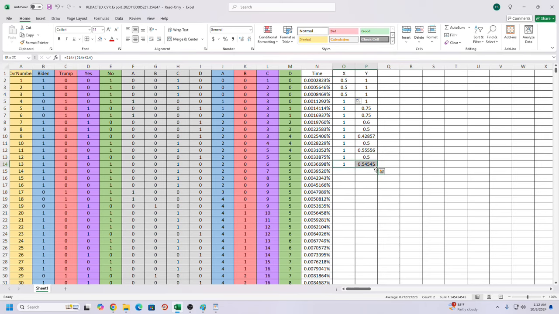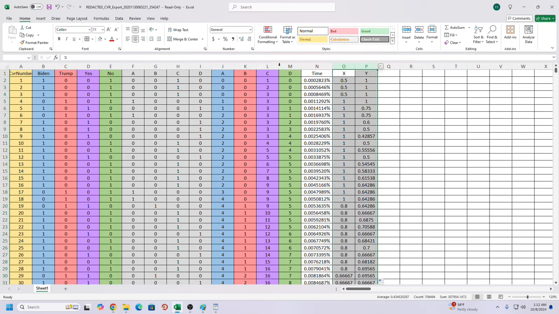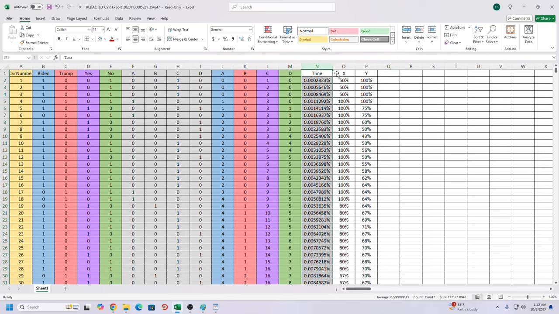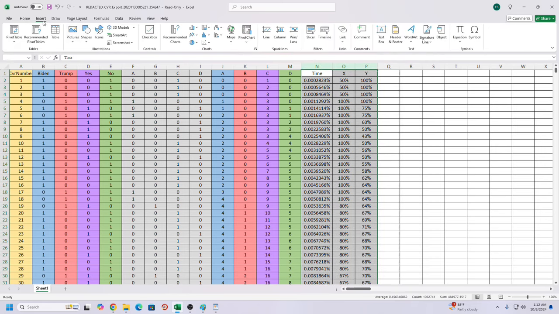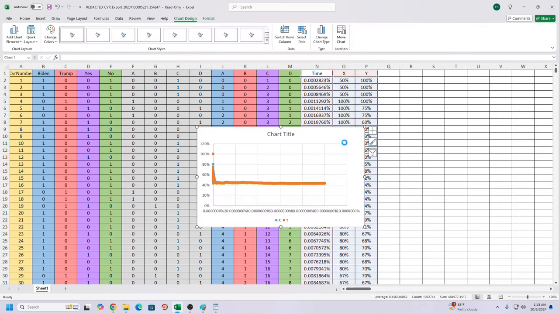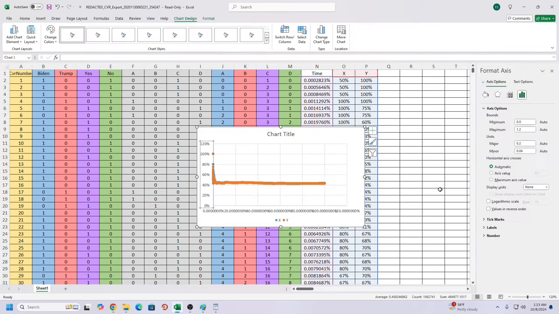And now just drop this to the bottom. Put the percentages. Now go ahead and graph time versus X and Y. Zoom in on this X-axis from 40 to 50%.